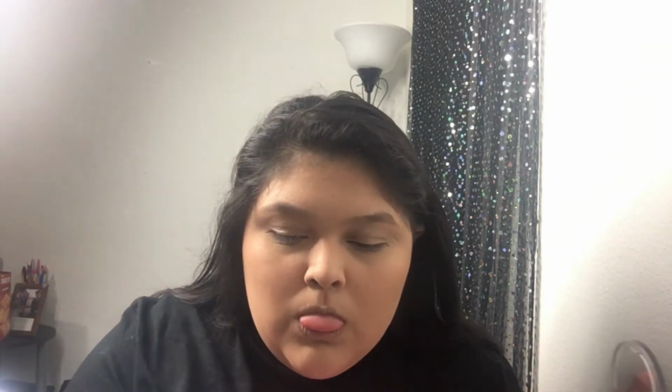On a Morphe E4, it's just a beautiful, pretty, peachy pink blush. It has a little bit of sheen to it, nothing too crazy. It's not something where you're overwhelmed with highlight all over. And I feel like this blush blends so nicely as well. I'm going to use another e.l.f. powder brush.